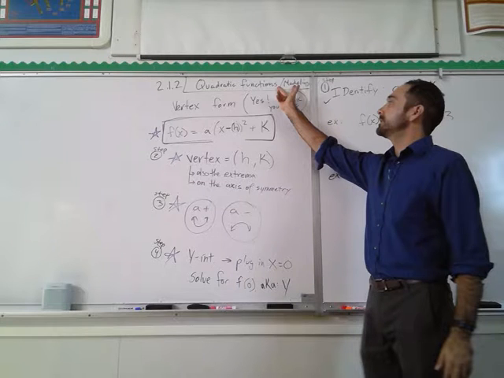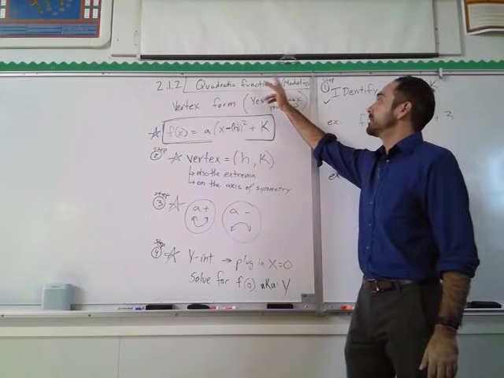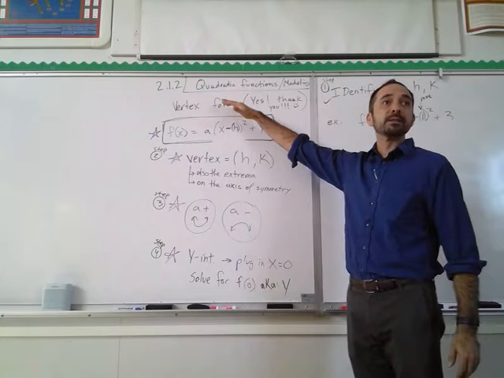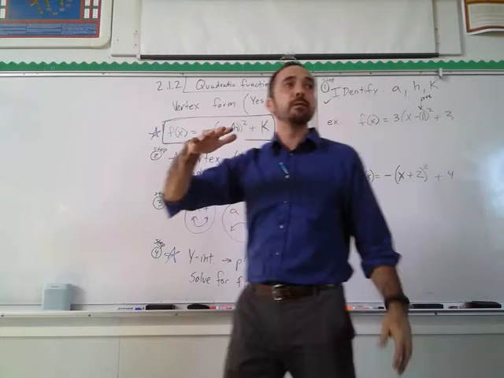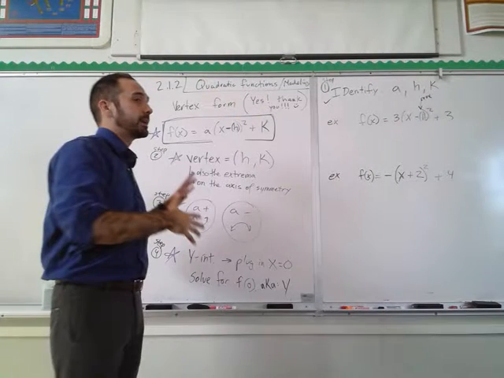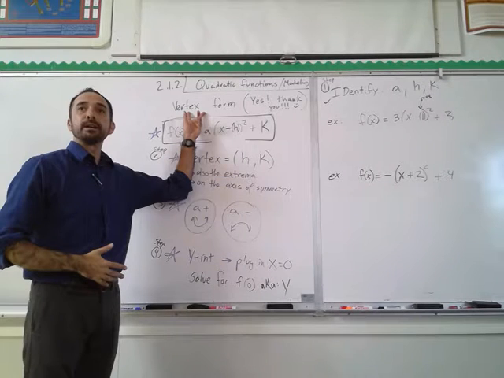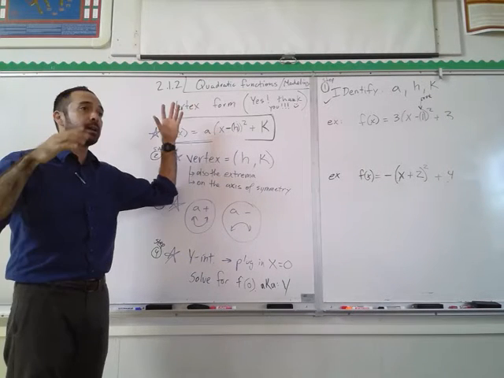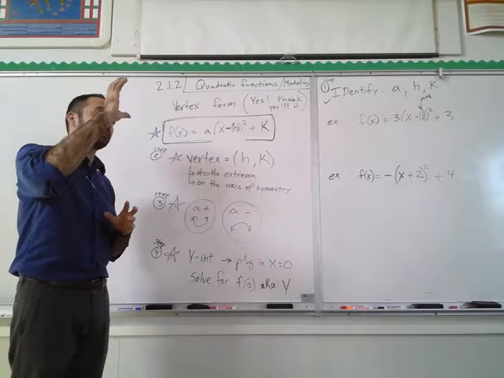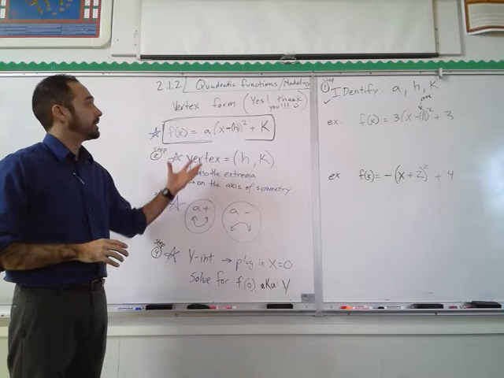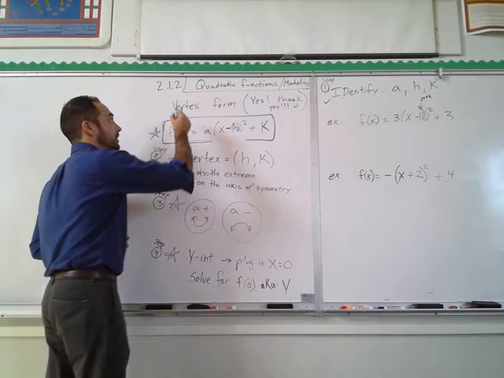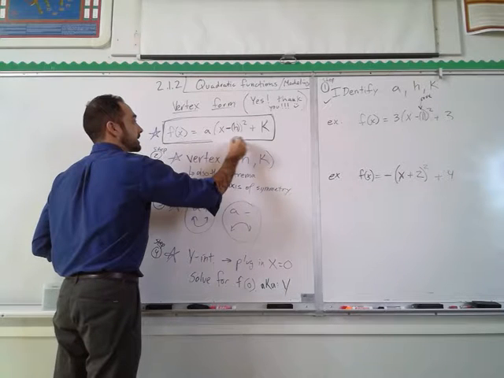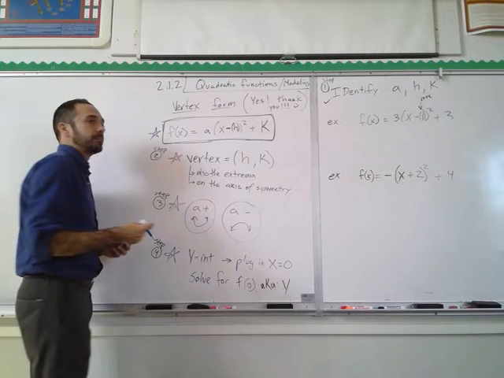What's really nice about this is we had to give so much effort when we had it in standard form. We had to give so much effort to find the vertex. Remember, we had to do that negative b over 2a, find that, then plug in our x value. What's nice about the vertex form is that right off the bat we're going to be able to find what the vertex is just by the values that are given in this form.